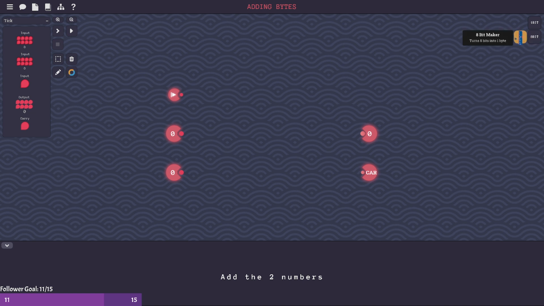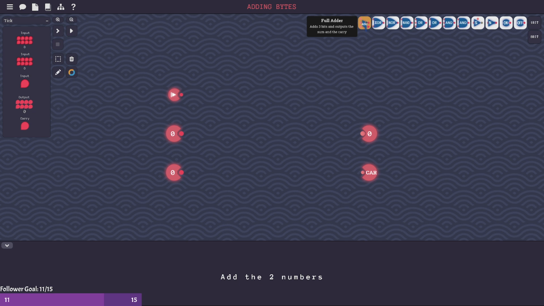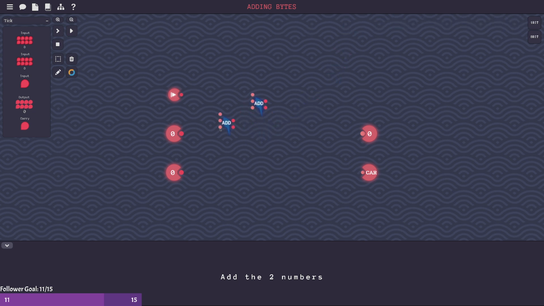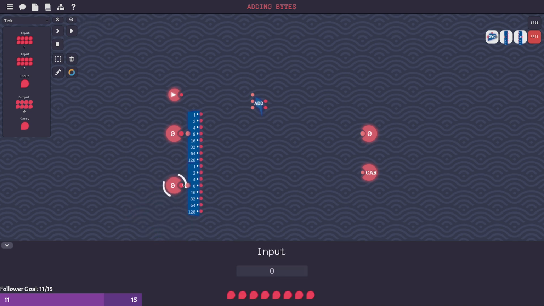Carry. Okay, you have a 1-bit adder, right? Yeah, it gave me that from a previous one. This is just going to be, again, very messy. All right.